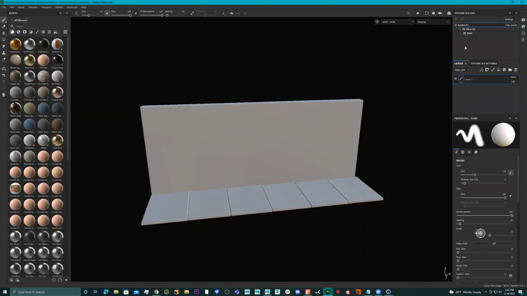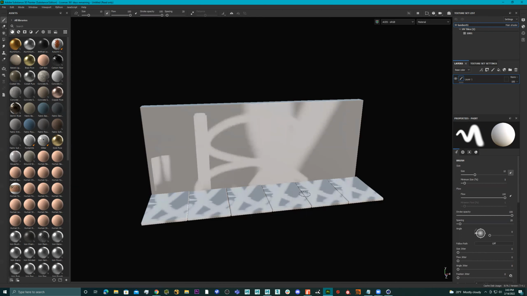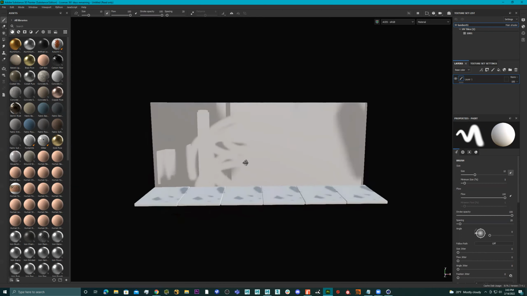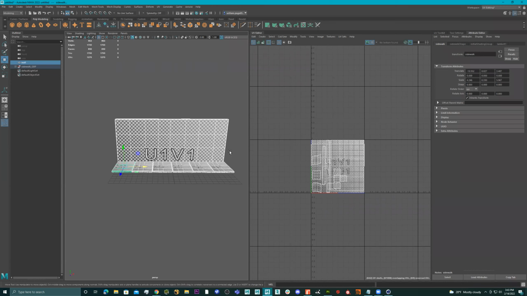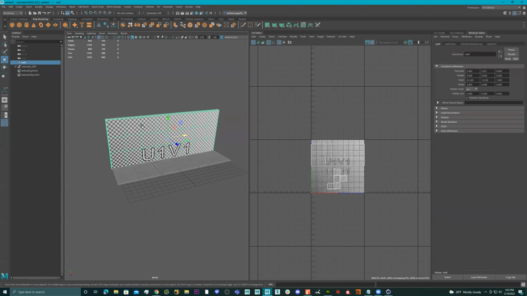If we go over here to texture set list, this might have all brought it in as one thing. Oh yeah, layered over everything. So what we want to do is we want to export this in a different way. So I'm going to go back to Maya right here, and I'm going to select this right here. This, oh no, you know what it is? Should have added materials. That's exactly what it is.